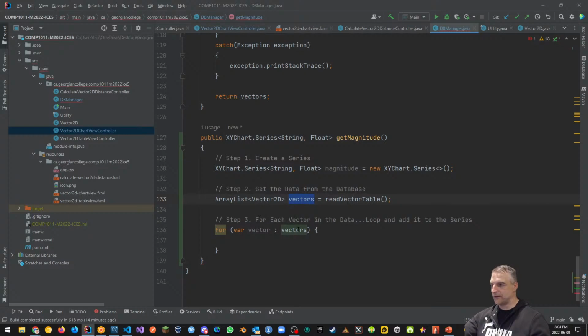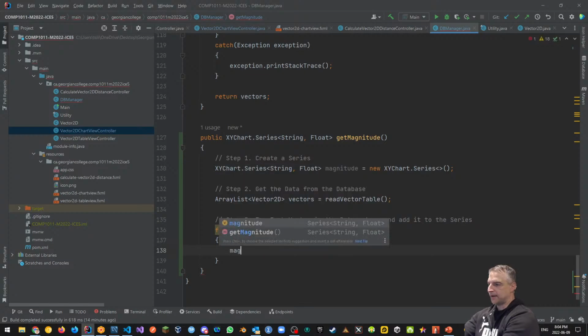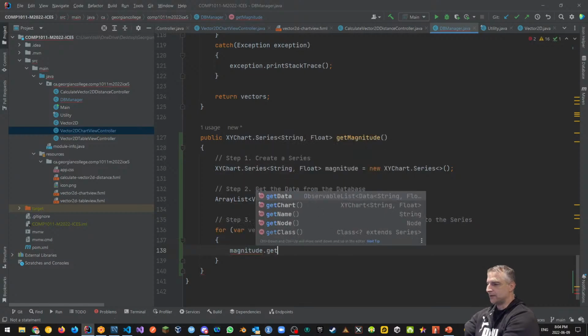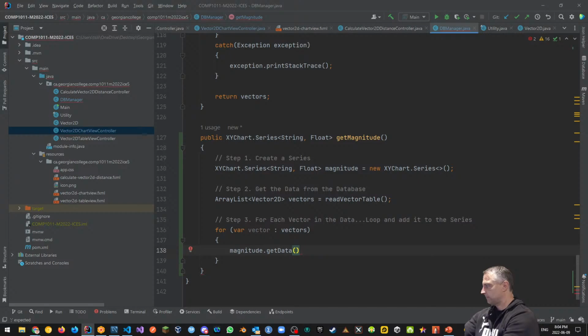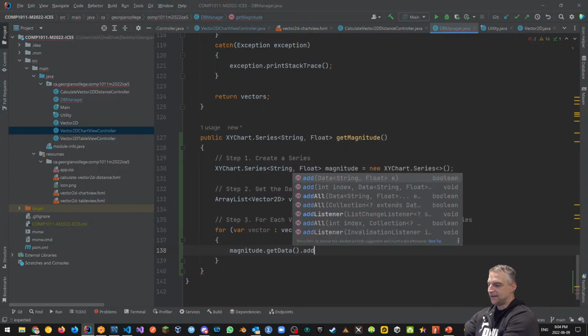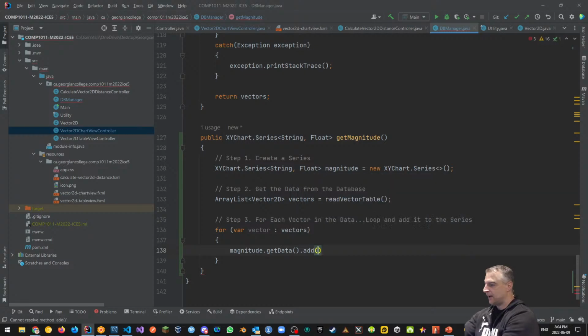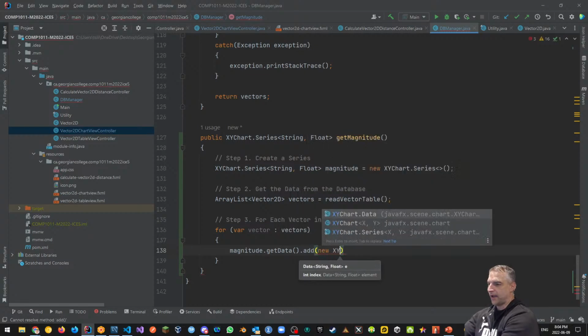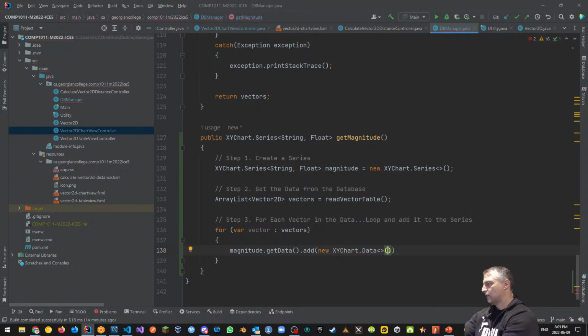So for every vector in the vectors array, I'm going to loop, and I'm going to say that the magnitude for the vector, this magnitude thing, I want to get data, and I want to add, this is interesting, I want to add a new XY chart data, which is going to pass in the vector toString.